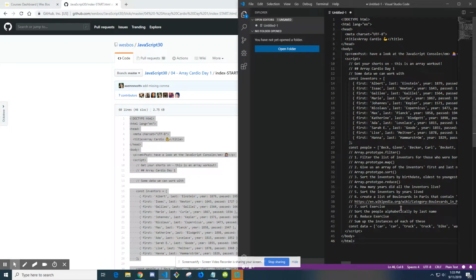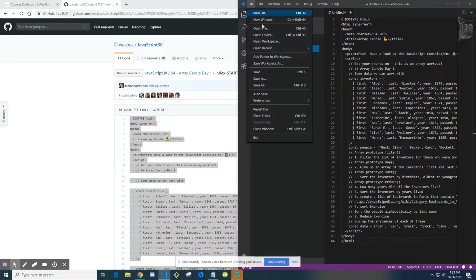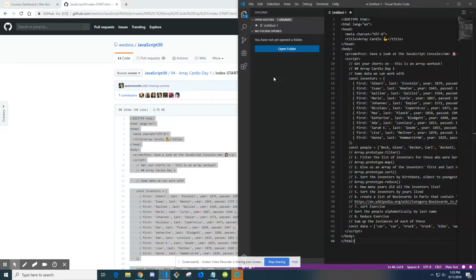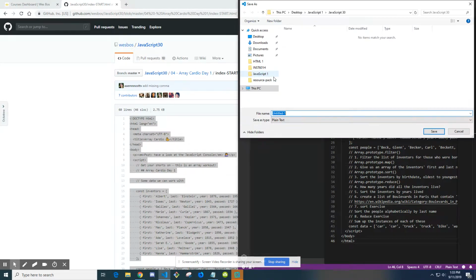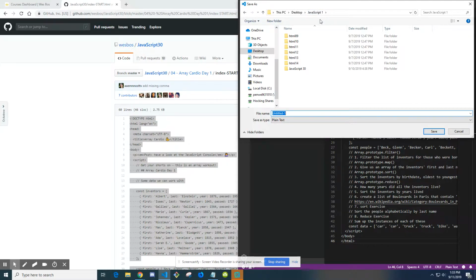Then you'll see that it's pretty much black and white. There's none of the styling. That's VS Code, so you need to go to File, Save As. In the video I did yesterday, I already created a new folder, but let's do a recap on that.